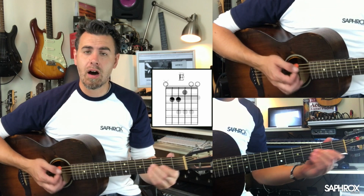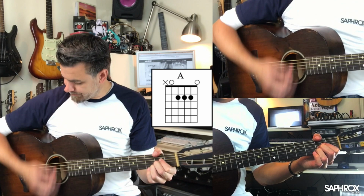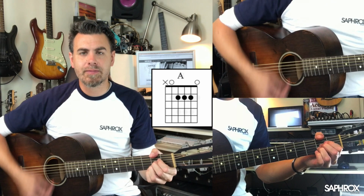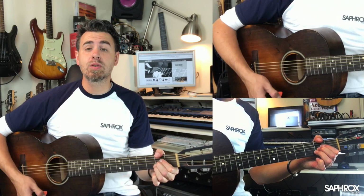No real uplifts in the strumming pattern as yet, but when we start to get the drums in and the second choruses, etc., you can start to bring those in. So I think we get three loops of this pattern. So let's A, into E, and then into B, back to A, into E, into B, back to A, into E, into D. I get to do it once there.